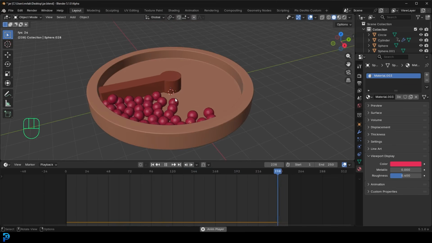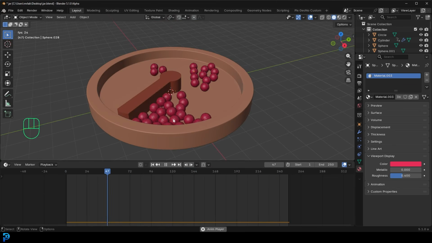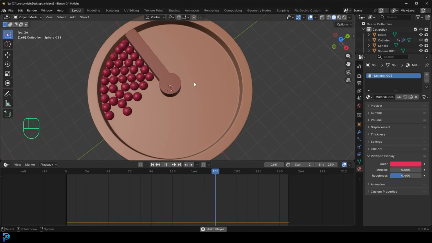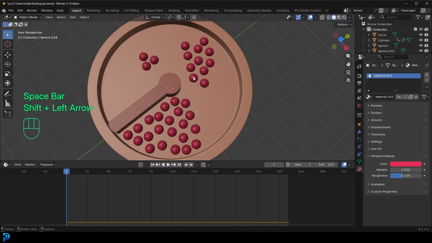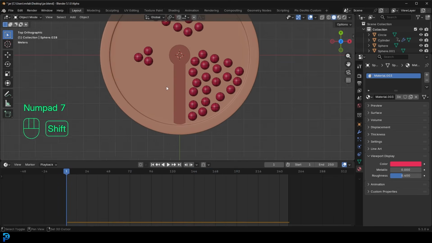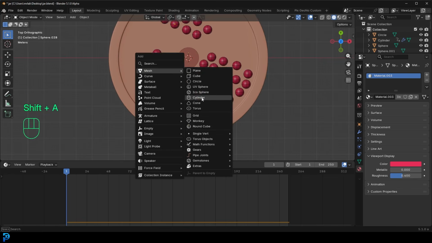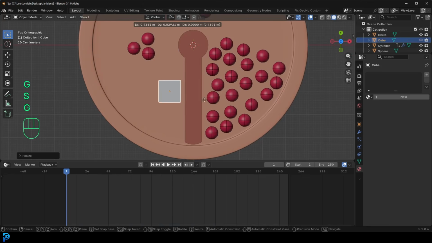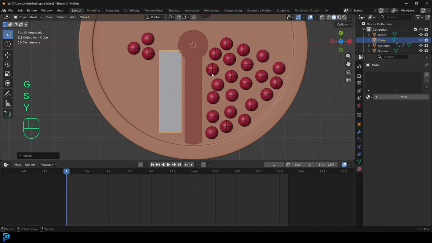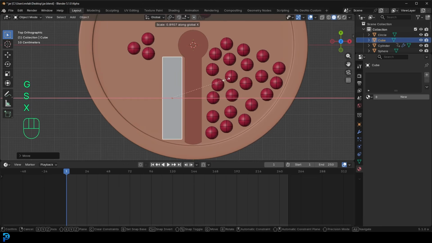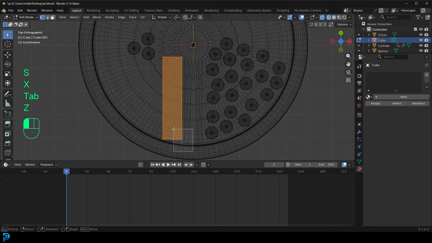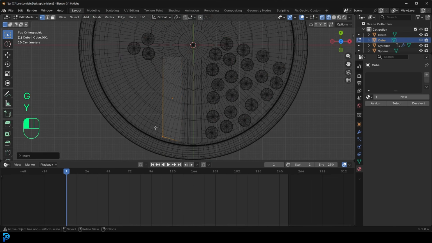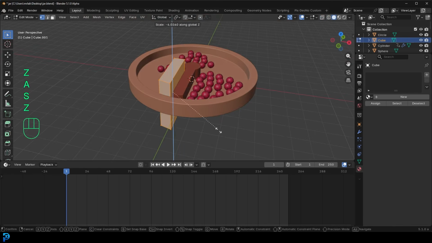But this is something that you could play around with, maybe turn this into a cool motion graphic animation. I just thought it would be fun to show you how you could make this sort of satisfying dial animation, have it go around like this, just sweeping up all of these balls. You could potentially, and I'm going to show you this, if you wanted to, you could potentially go Shift A, just go to your mesh options, add in a cube and then bring it over here behind the dial where it ends, and maybe make like a slot over here. So sort of like this. And I might just bring this in here. This is just an idea, by the way. Just brainstorming. You could do something like this and then make it nice and tall.